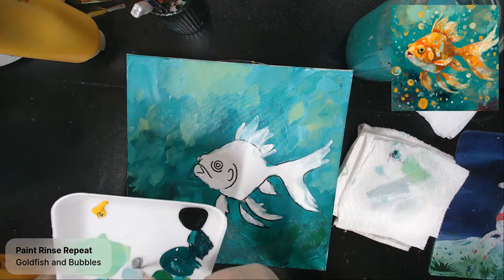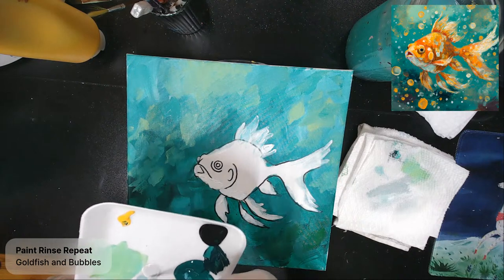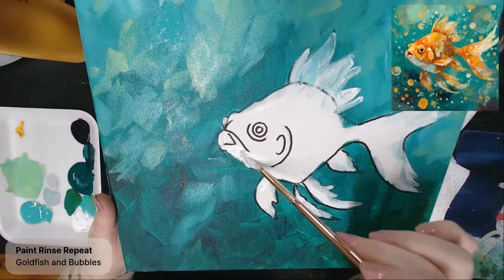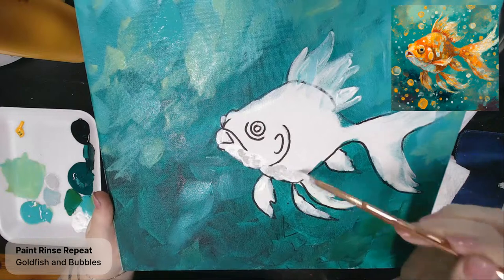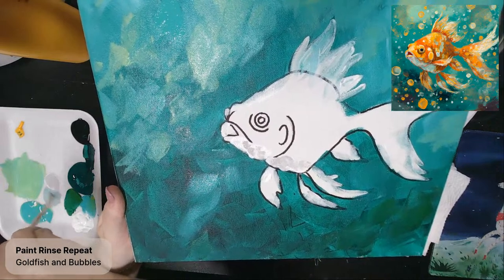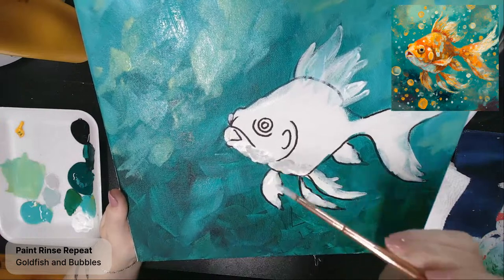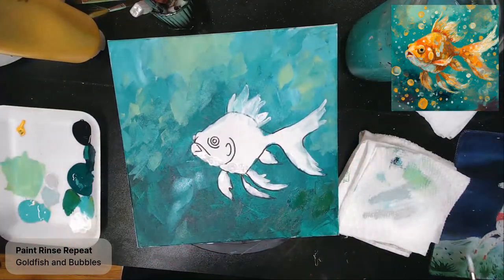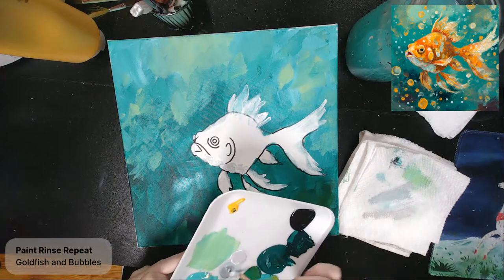Now this might be hard for you to see on camera. I might darken it up just for the sake of the video. Do not feel like you have to do that. So just tapping in some gray. And I'm going to go into that aqua gray shade. Pop in a few strokes of that. And then I'm going to darken both these colors just a pinch with some black.